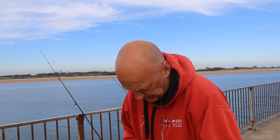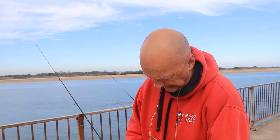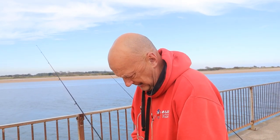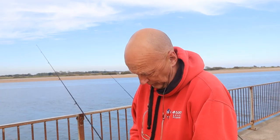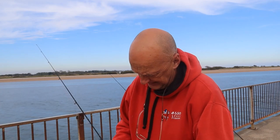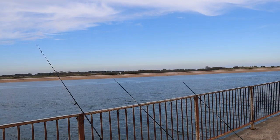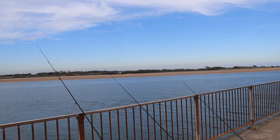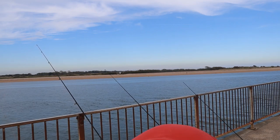So, what I decided for this washing line rig, I'm going to try putting a float at each end. I'm going to put a heavier float at the other end, and at this end I've got a lighter float. And I haven't got a clue if it's going to work. But you know me and my stupid ideas. I do get them, don't I?